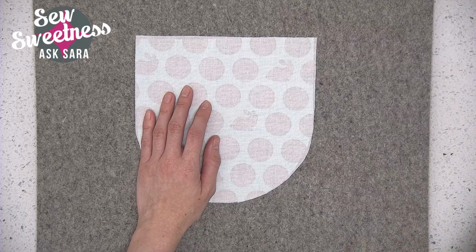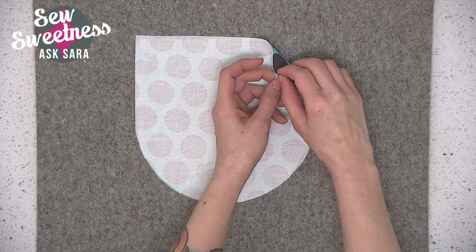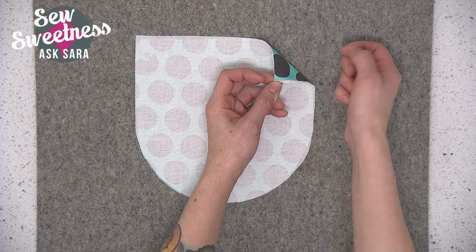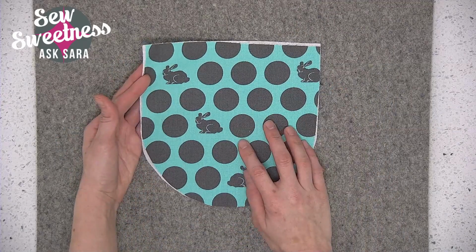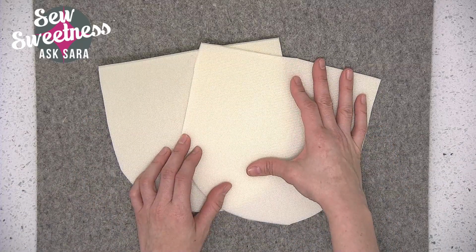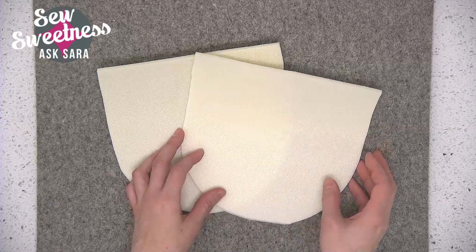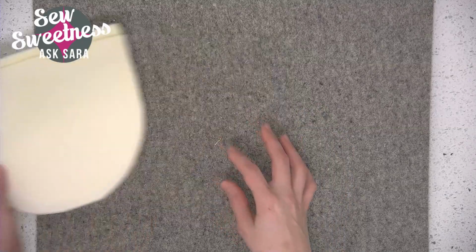Okay, so I'm just going to take my fingernail and try to peel back a corner of the interfacing, and if I can't do it, then you've ironed it long enough, and if it's coming apart, then just iron it a little bit longer. So you should have 2 of these main panels attached to Shapeflex interfacing, and you should also have 2 main panels cut from foam interfacing. Also, if you prefer to use fleece or batting, that'll be okay too, but we're not attaching any fabric to these 2 pieces just yet.